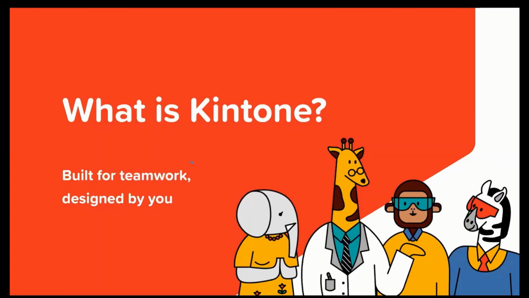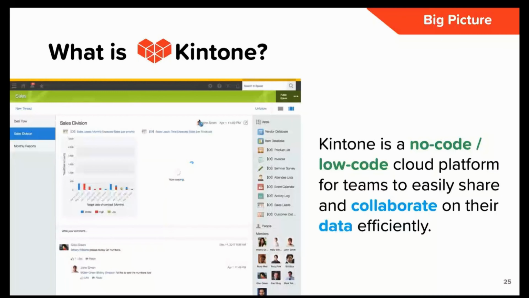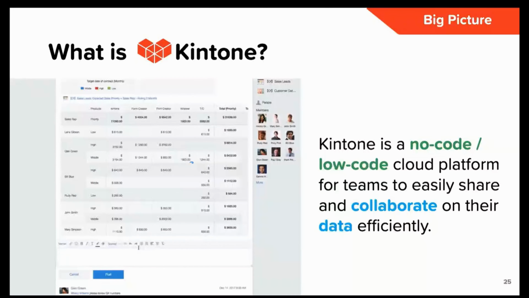Just to make sure everybody is on the same page, Kintone is a no-code, low-code cloud platform for teams to easily share and collaborate on their data. Typically in a business operations context, you've got items that are in workflow, perhaps like expense reports or various types of administrative items, or like a sales CRM, or marketing campaigns that need to get tracked.